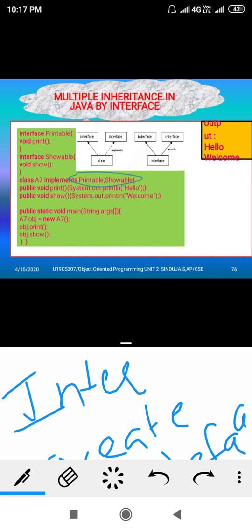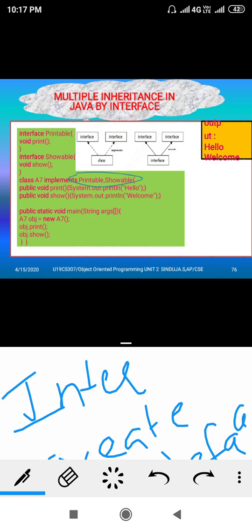So it is not inheritance. Multiple inheritance means you should take two parent sources. How can I do that? The parent I'm talking about is not a class, rather it refers to an interface.